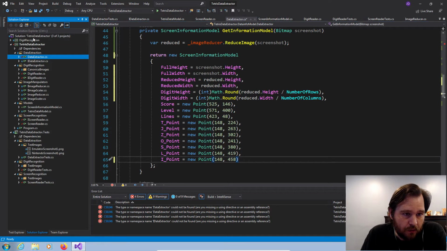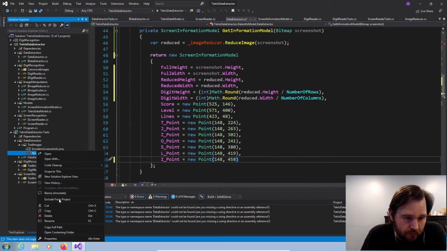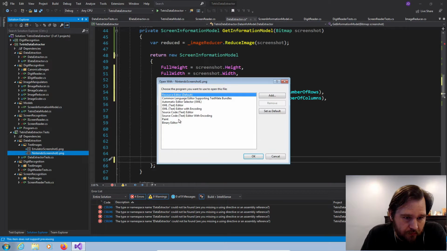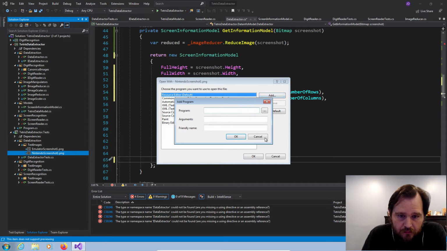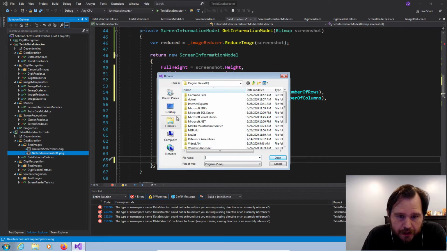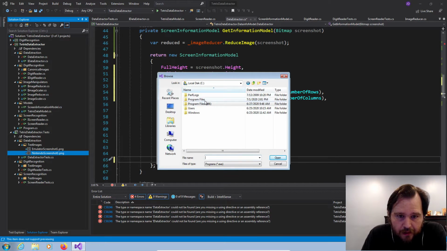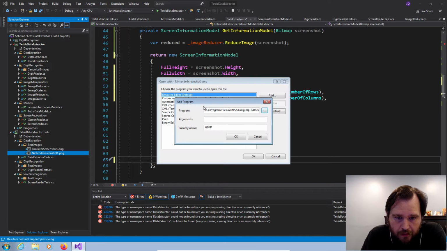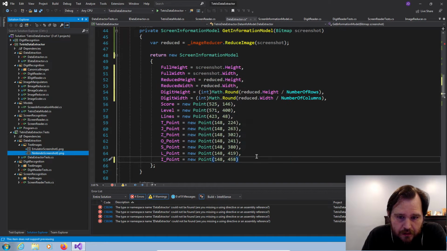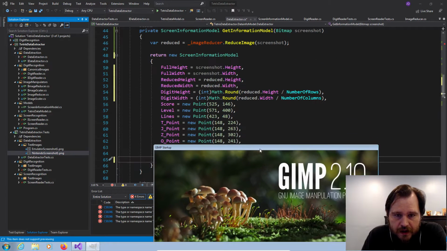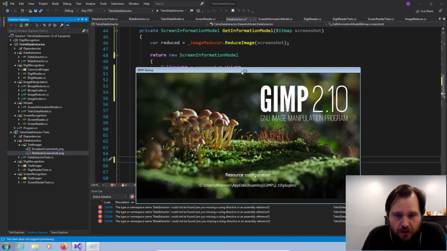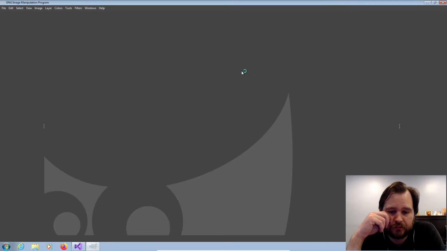Let's open that back up. Actually, I can open this up in GIMP. Let's do that. The score I said was at 525 and 146.